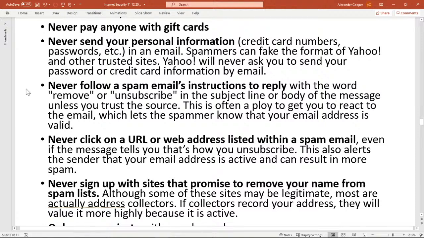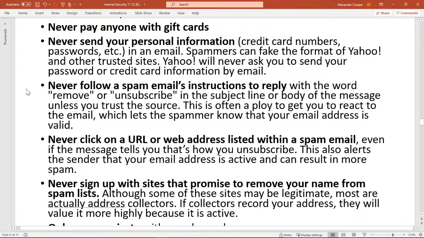Never send your personal information, credit card numbers, or passwords in an email. The reason is your email could possibly be hacked. I won't go into it today, but a good way to stop that from happening is to set up two-step verification with your Facebook, your email, or anything. So if someone is trying to use a new device to log into your account, they would also have to have your cell phone, and of course have access to inside your cell phone, because the account would send a text message with some numbers to your cell phone. That's the only way they could get into the account on a new device, okay?